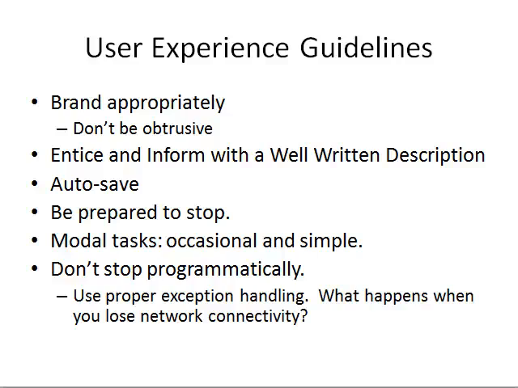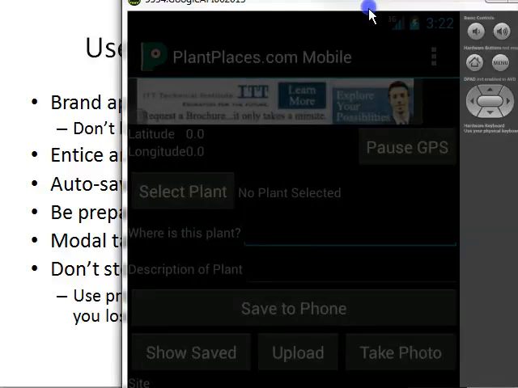Brand appropriately. Have the app use your colors, but don't overdo it. So you don't want to have a big fat logo that's taking up a lot of real estate on your screen. It's easy to try to do that, but try to really minimize that. It's better to just have a color scheme and use that throughout your app. Again, this is something that Plant Places could probably do a better job of.